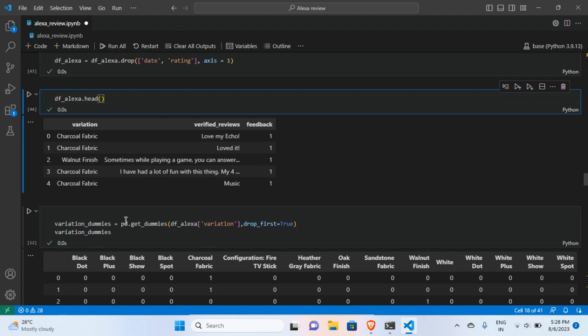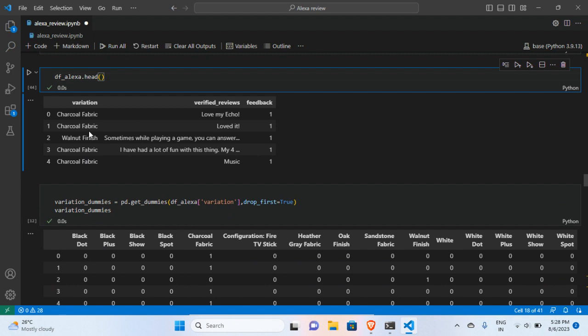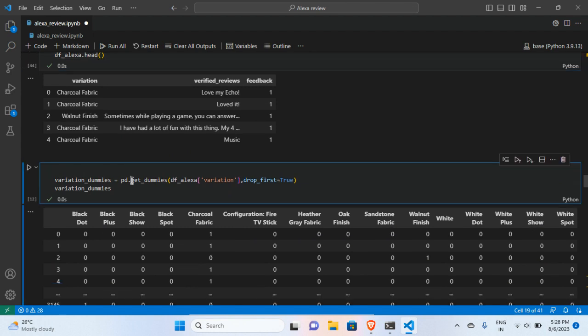So I use pd.get_dummies and I pass my column, and I set drop_first equal to True. So if you see here, if I have this many options or classifications, it deletes the first classification and I'll add 15 more over here.